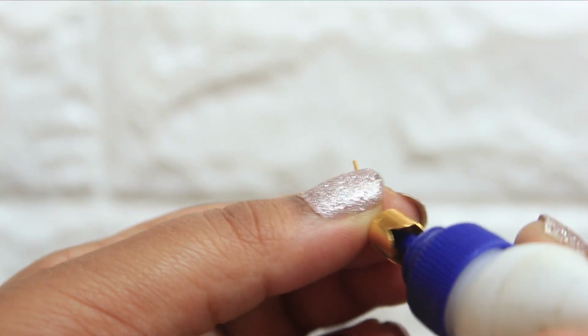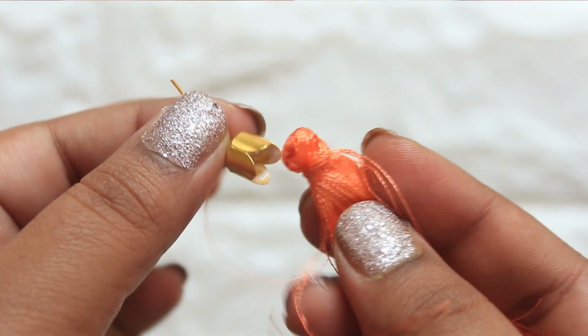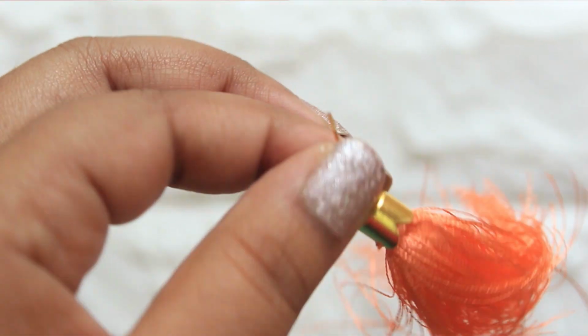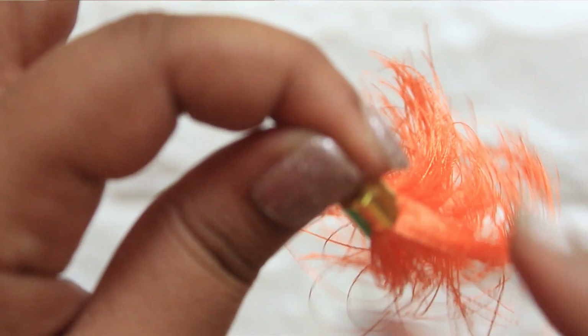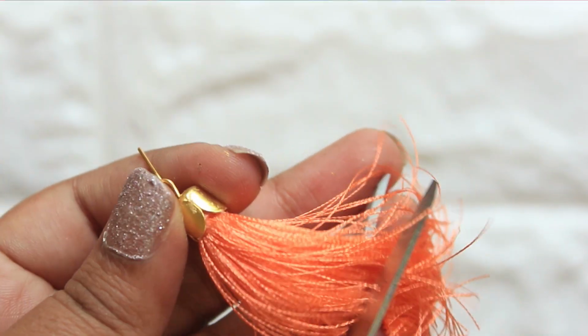Apply some glue and put the tassel into it. Let it dry for some time. If you want a shorter tassel, cut out a lot of the thread.